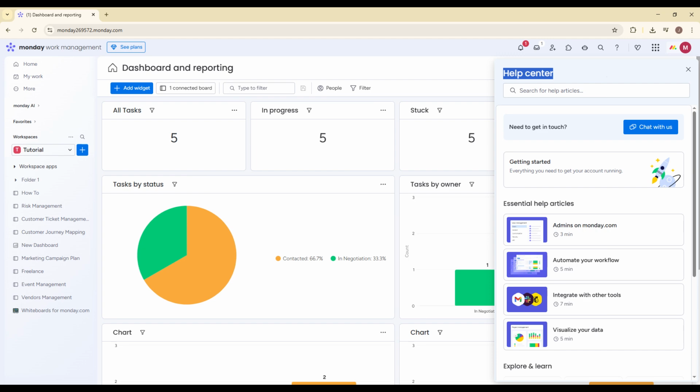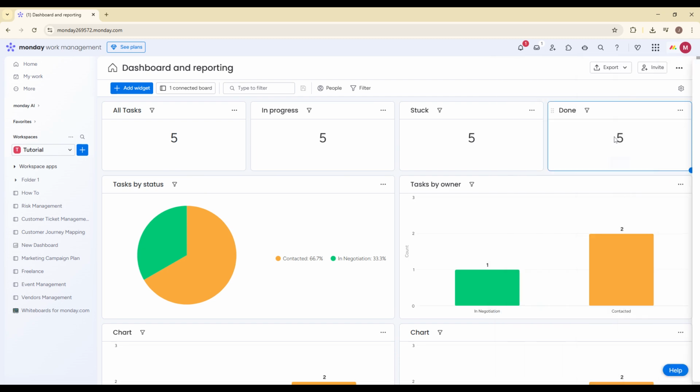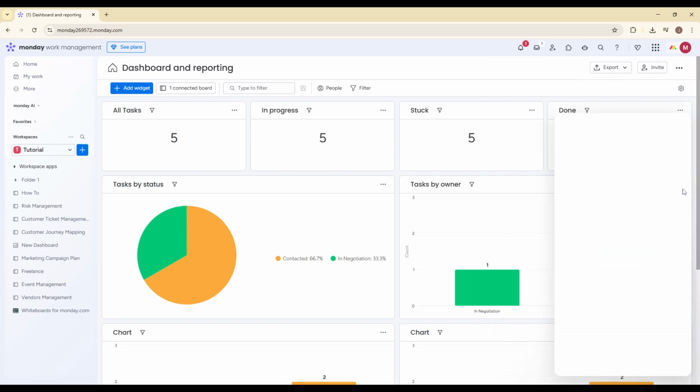Once you're inside the Help Center, the next step is to select the Chat with Us option. Depending on your screen size, you'll usually see a chat bubble icon in the bottom corner of the page. Click on that chat icon to open the chat window. In some cases, you may first need to search for a topic or click on a support article before the chat option becomes visible. If you don't see it immediately, scroll down slightly or look at the bottom right corner of your screen. When you click Chat with Us, a small chat window will pop up asking how they can help. This is your entry point to Monday.com's live chat support system.